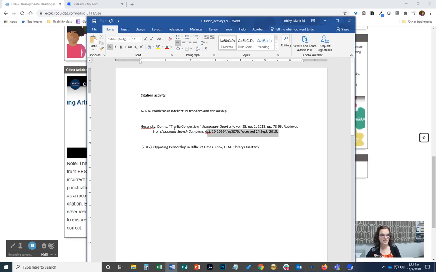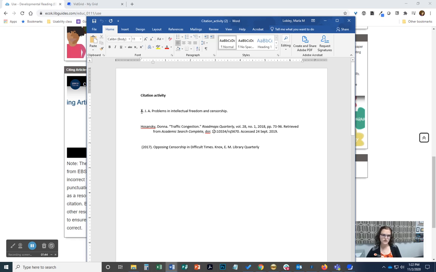Okay, it probably didn't take you very long to figure out that this citation is the easiest way to find this information. And this is actually an MLA style citation. The reason why there are specific styles and ways to cite things is because you notice here there isn't a label that this is an author and this is the title and this is the journal. We just know that by the way it's formatted and where it is in the citation. If you know MLA style, you know that the author comes first, then the title in quotation marks, and then where you found it, the source in italics. And then the other information is labeled.